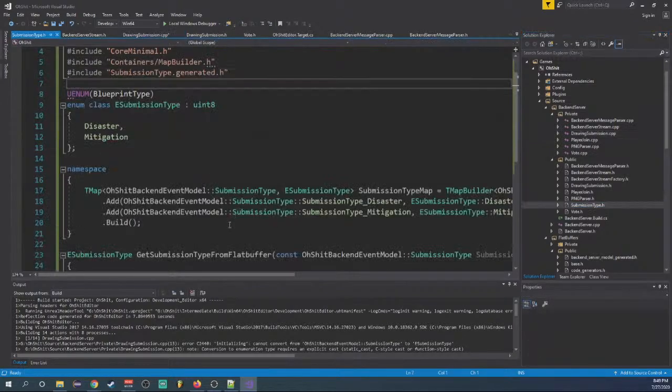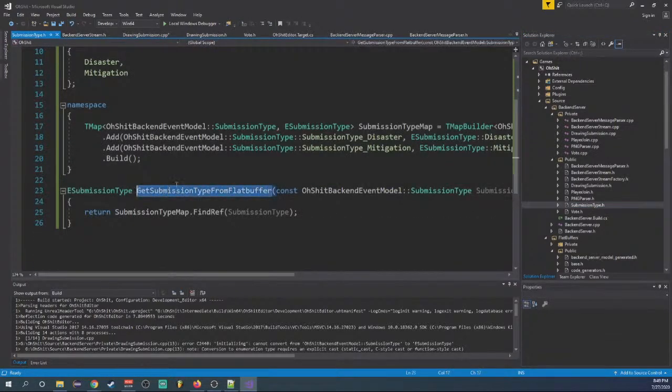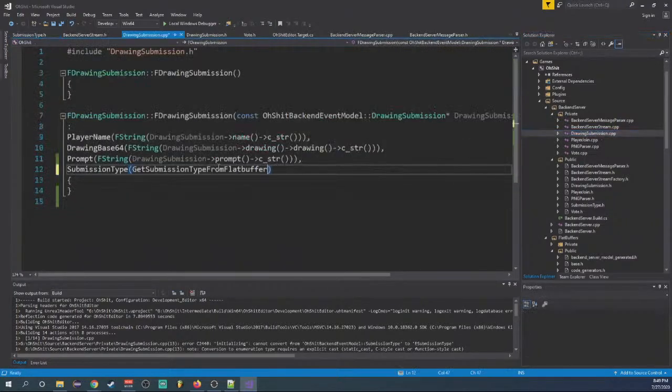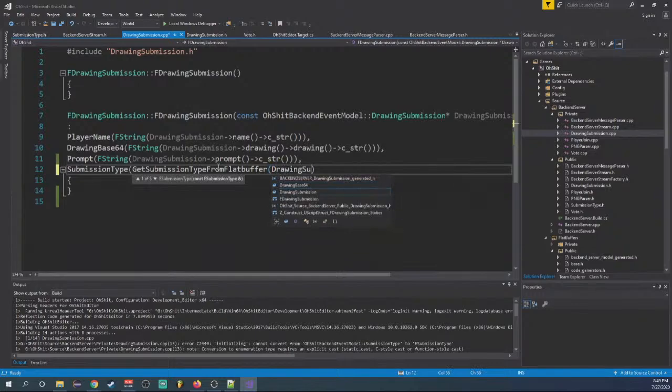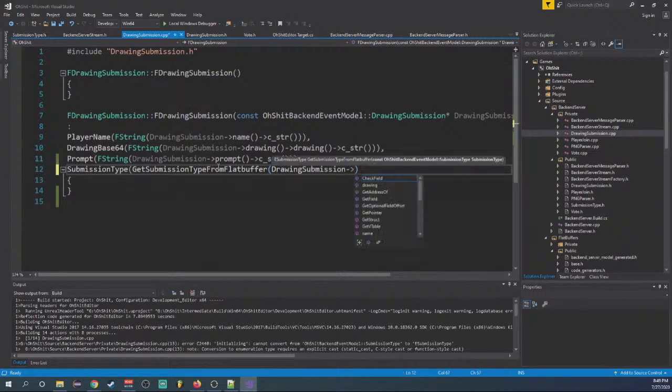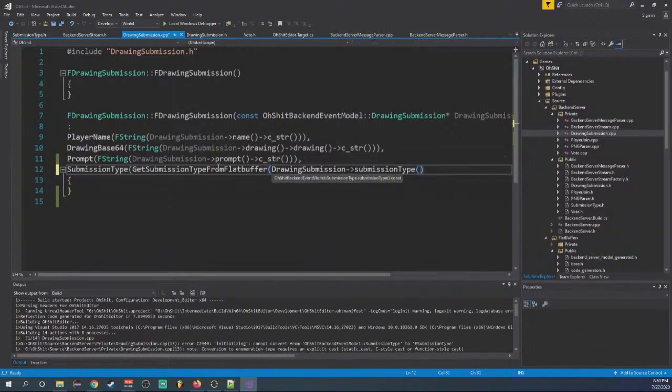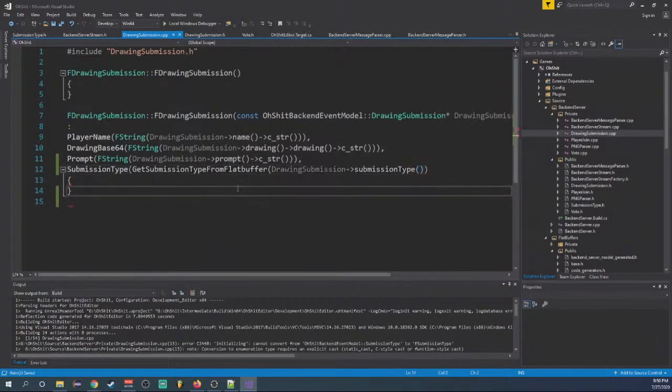We included in submission type, we have this function now, get submission from flat buffer. Drawing submission type. That should have done it. I'm seeing red squiggly lines. There we go. That did it.